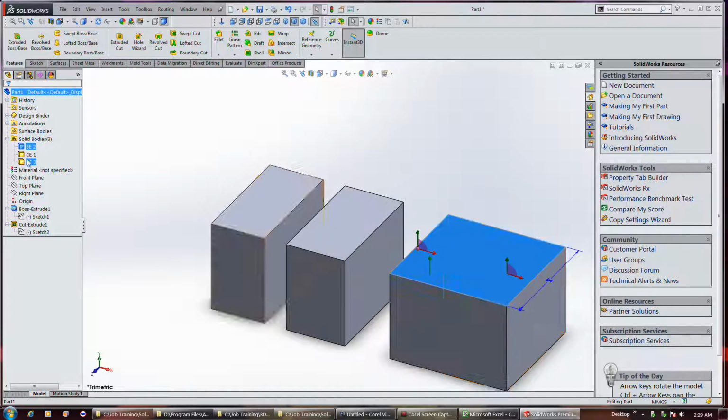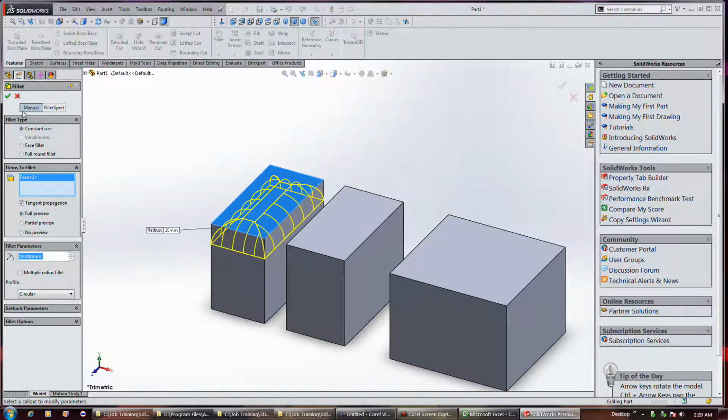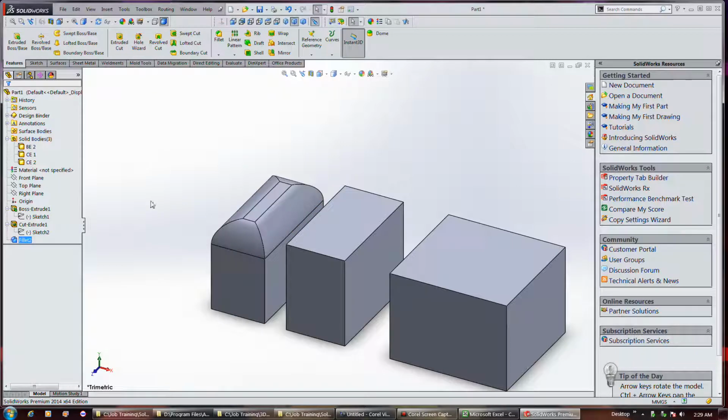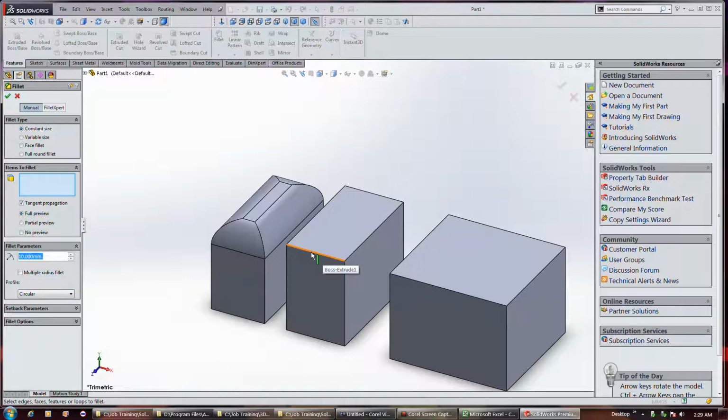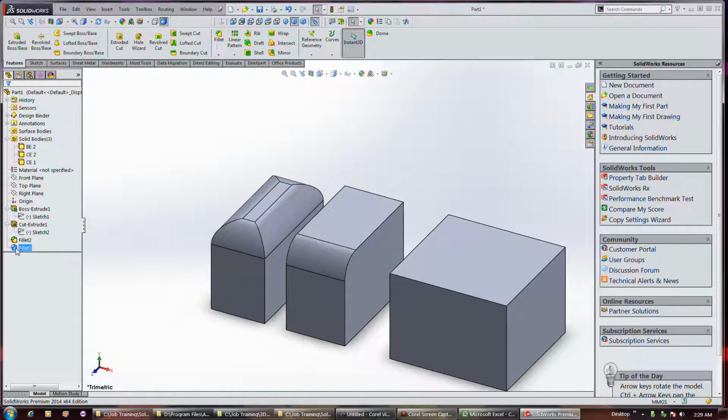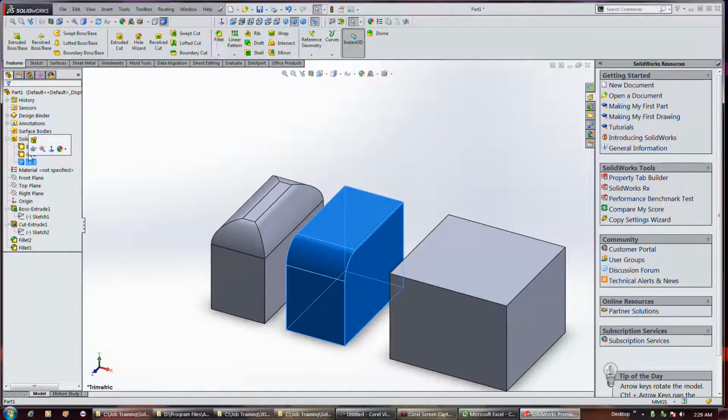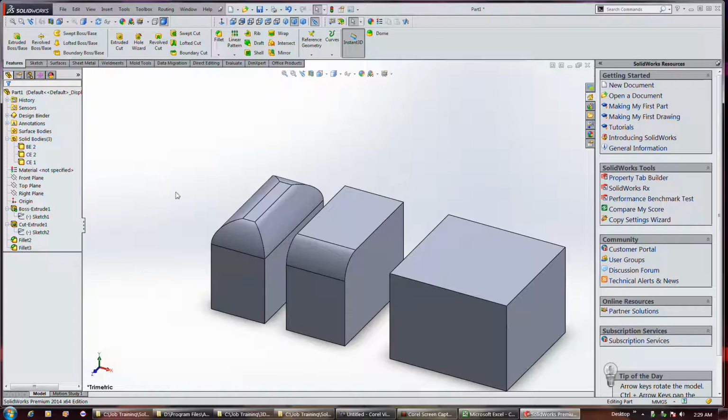I've renamed all these bodies, and if we go apply a fillet to one of them, you see that fillet was applied to, like I said, these fillets get applied to the object. It's not really clear anyway.